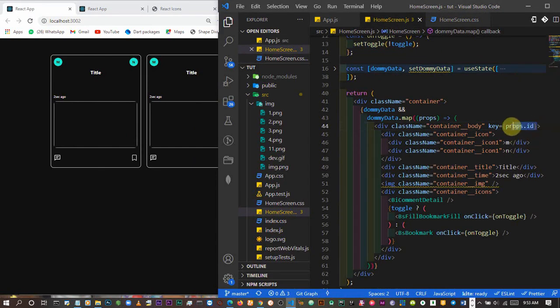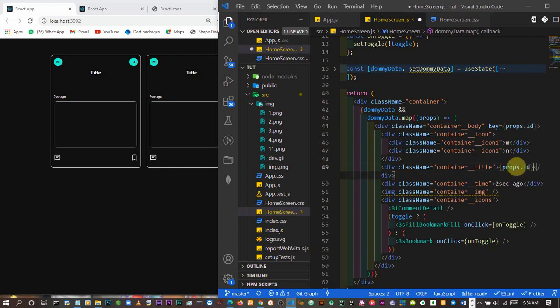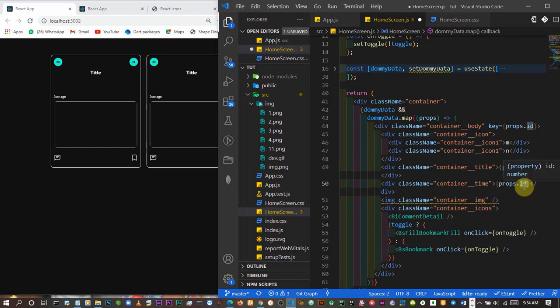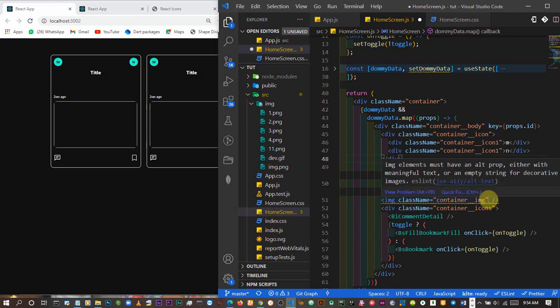So let me just copy this. So for title, this would be title, right? So for time, this would be time. And what else again? For image, where's the image? Okay, so this is my image.